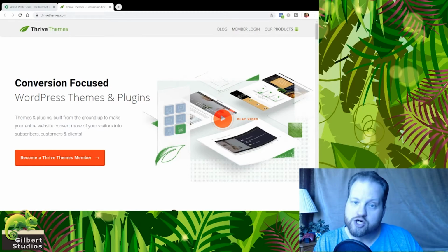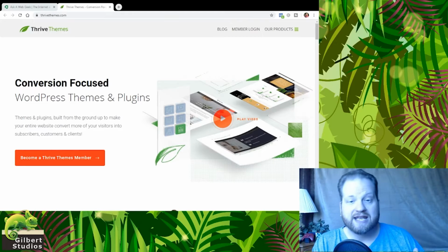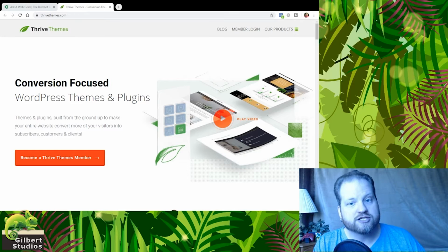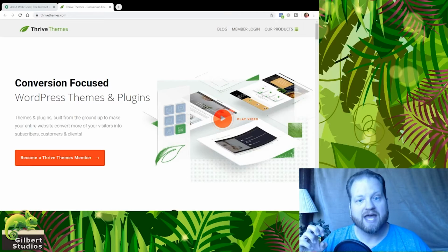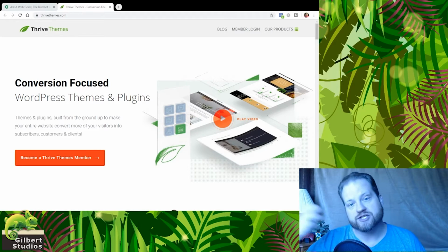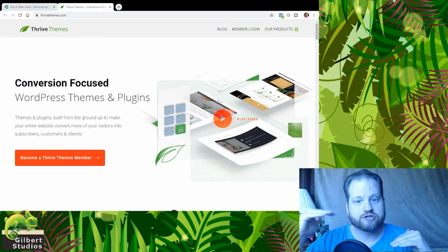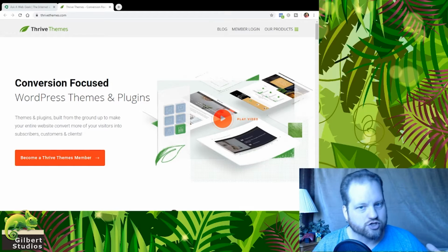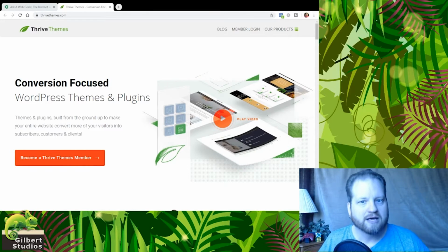That's mainly about how it looks. Now, if you want to change or enhance the function of the website, then you're going to be installing plugins. Plugins are extra pieces of software that you install into the WordPress site to make it do more stuff. Sometimes you'll get a theme and it will come with plugins, or you install the theme and it prompts you to also install these plugins to make the theme work. So this is where it starts to get a little more difficult to talk about, because different themes could come with different plugins or recommend certain plugins.